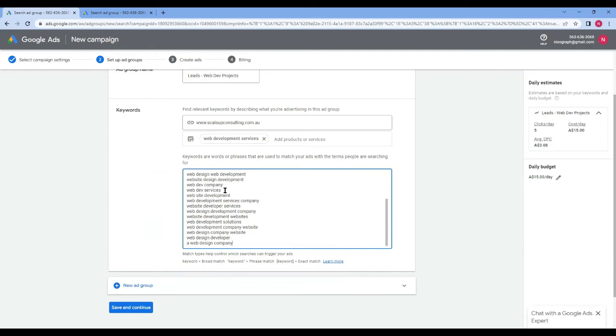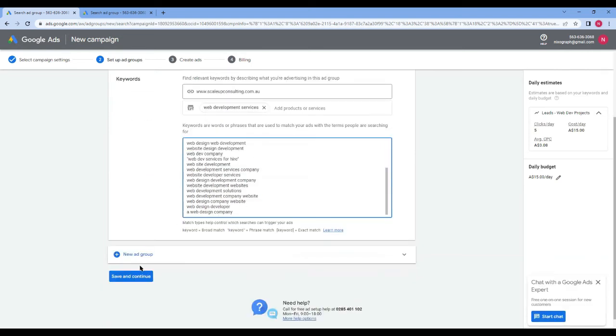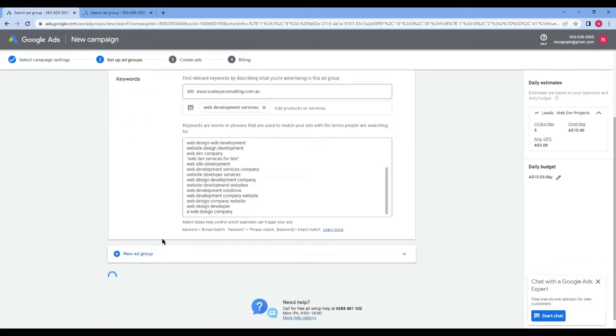But for instance, like this web dev services, it's better to set them as phrase match so that they will only appear to those who are looking for web dev services, or maybe add additional words like for hire. And then say we're okay with this set of keywords, we just save and then continue.